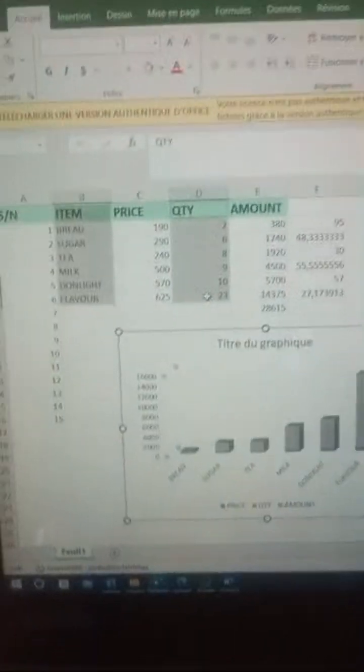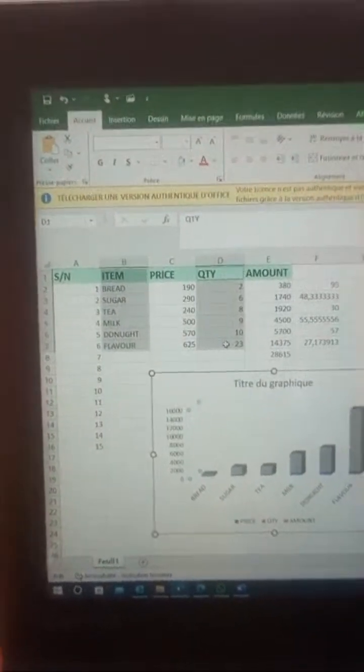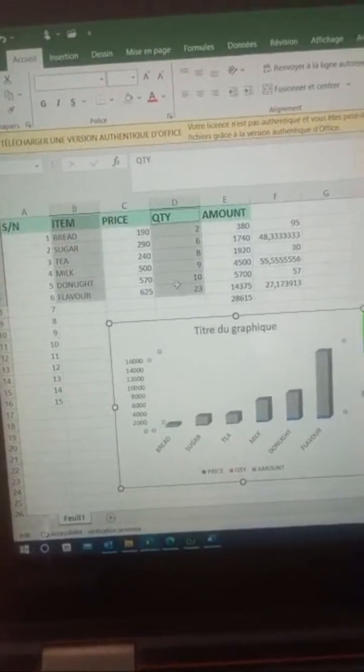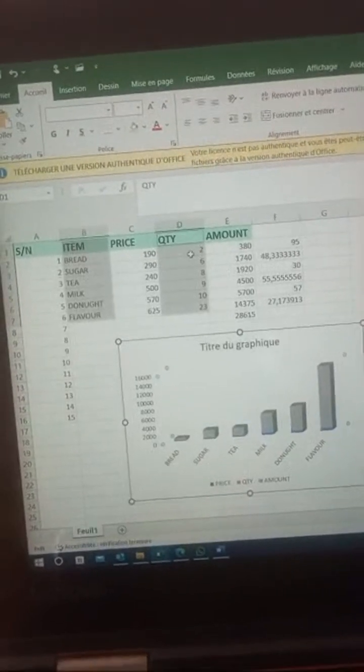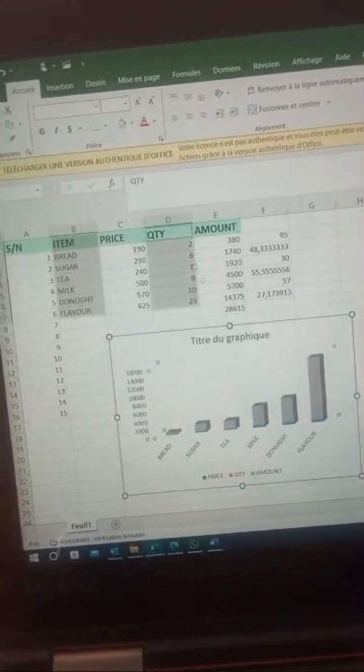Hold your control together and highlight the next one. You guys saw it. For you to highlight a very simple thing like this, all you are expected to do is just highlight your item and hold control, then highlight the second.